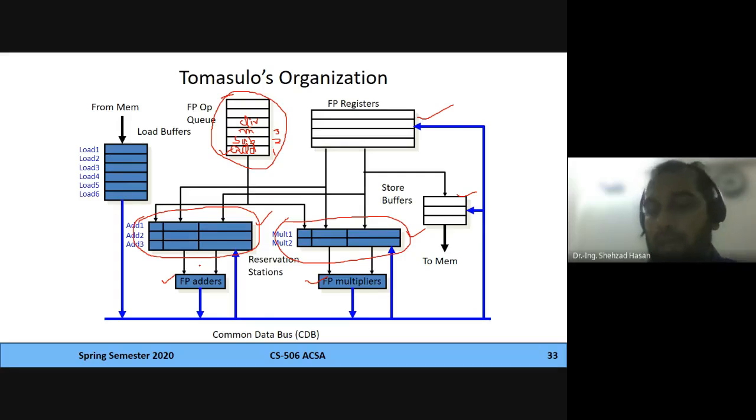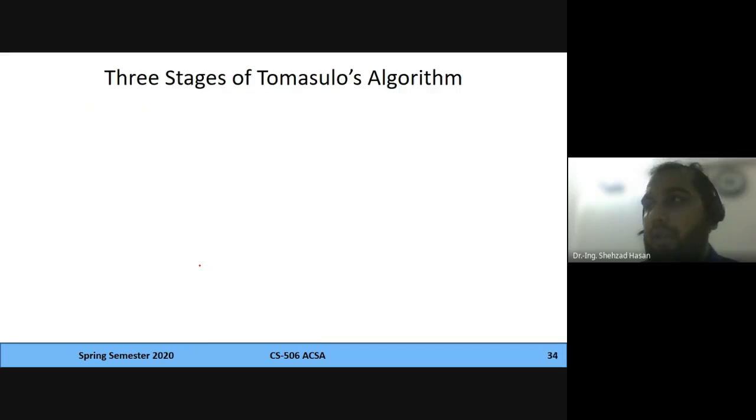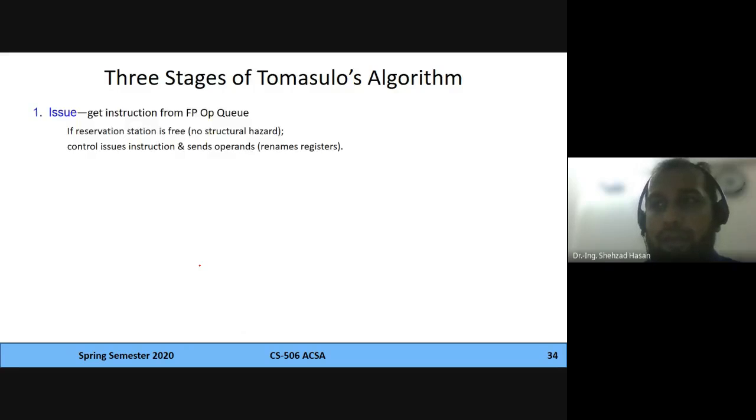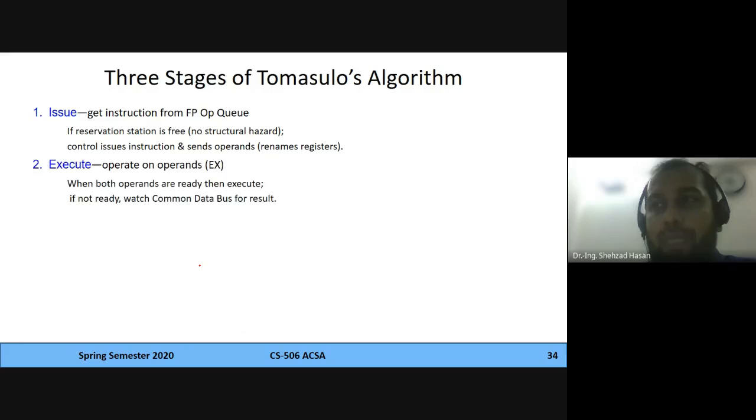So I'm going to now come to that algorithm. Most of that is also going to be cleared when we come to an example. So in Tomasulo's algorithm, we are going to discuss 3 stages. So we are going to break our instruction cycle into 3 stages. An issue stage where we are going to fetch the instruction and check for structural hazards, right? So we are going to check for structural hazards, and if there are no structural hazards, we are going to then give that instruction to the reservation station.